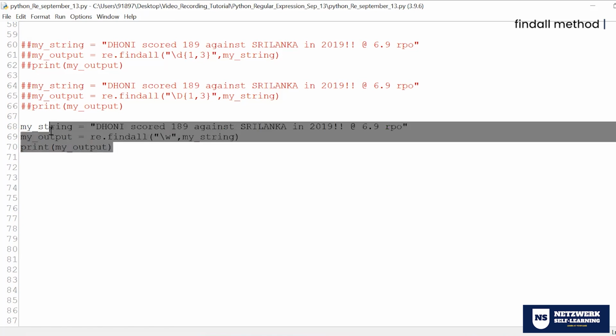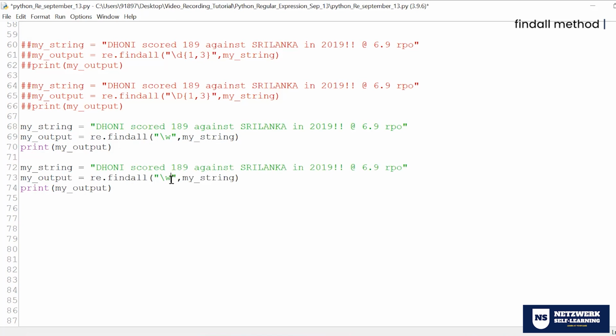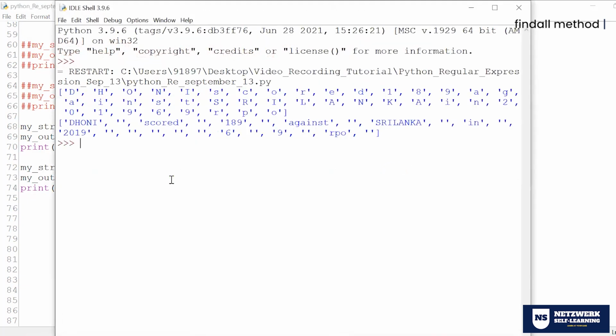So slash w, this representation means a letter, just a letter. Now for the same output, I'm going to use another syntax: star. Star basically means 0 matches or more than 1 match. If there is no match, it is going to give you the empty single quote. If there is a match, it is going to return the matched statement. So when I run, look at the second list. All the matched statements are coming as they are. If something is not matched, that also gets highlighted as the empty single quote. That means it matches zero as well as the matching statements.